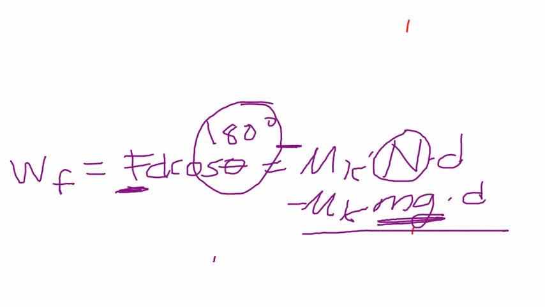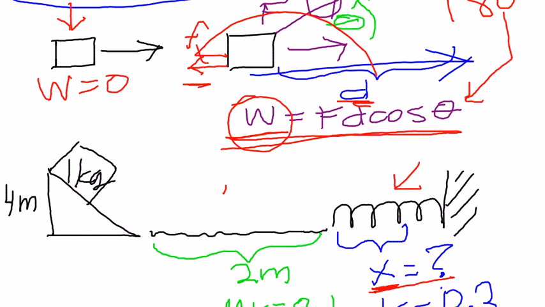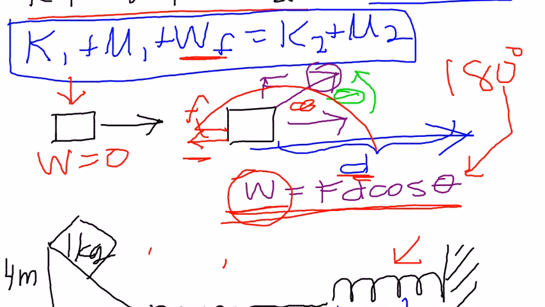In addition to what we have right over here, there are other ways we can define work. Work can be defined as the change in kinetic energy, and work can be defined as the change in potential energy, and it turns out that if we look at all three of these, they can occur individually or all together and represent the work done on an object. Clearly, work can be both positive and negative. When the direction of the force and the displacement are the same, that is going to be positive work. When they're going to be in opposite directions, that's going to be negative.